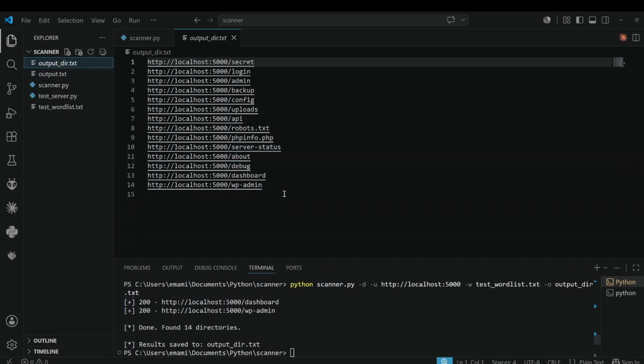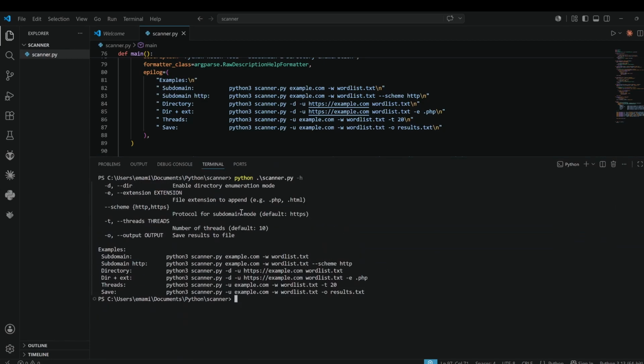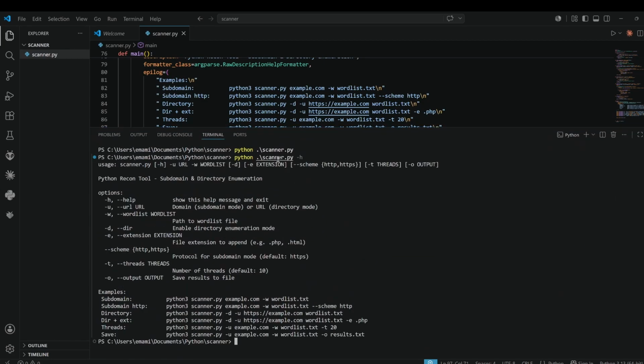Works perfectly. And one last thing, if you ever forget a flag, just run -h and you get the full description of every option. That's our recon tool, about 100 lines of actual code. Does it replace gobuster? No. gobuster is faster, has more features, handles edge cases we didn't think about. But now, when you run gobuster dir and see those status codes scrolling by, you know exactly what's happening. HTTP request, status check, thread returns.